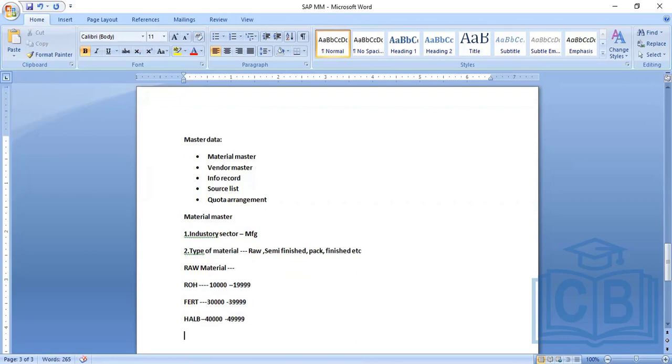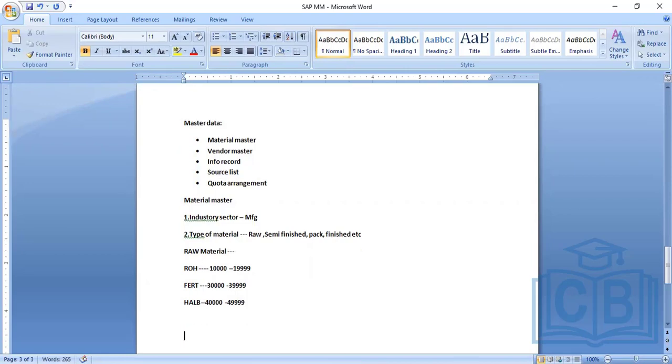Okay, so now I'm telling you we are maintaining the number ranges. It is not that easy to maintain the number ranges in the system. There is a concept called number grouping. First, we'll create one group. For example, I created group ABC.